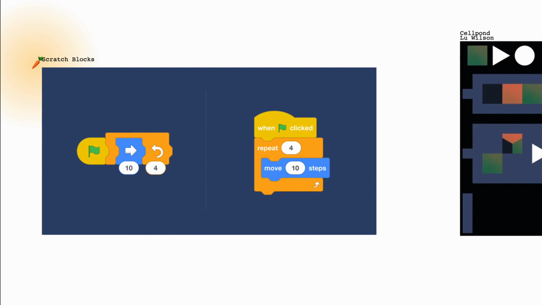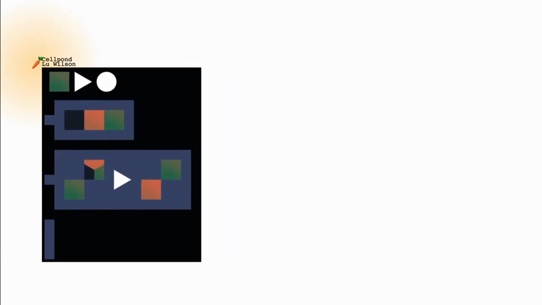Next, we have Scratch blocks, which is actually quite similar to the structural editor, except that you're moving blocks around and you're thinking spatially about how you're rearranging your program. And finally, on the right, we have a representative from the wondrous and underexplored region of spatial programming. In this programming language, you define some rules spatially and using colors, and then your program plays out in a spatial and color-based way. So you're never thinking about text or ASTs or anything like that in this programming language. It's totally visual and spatial.